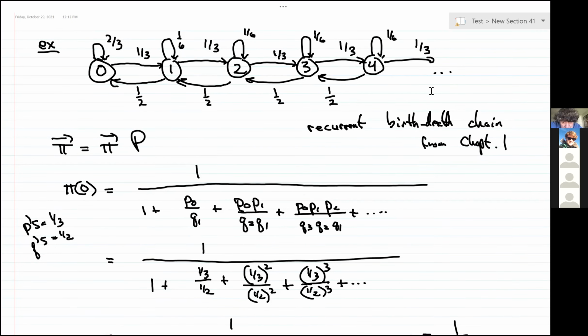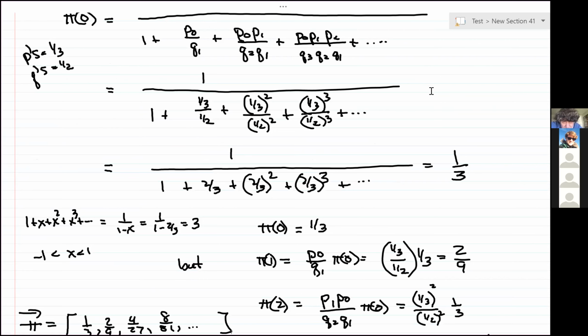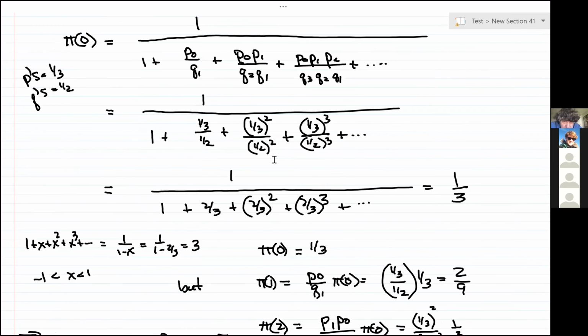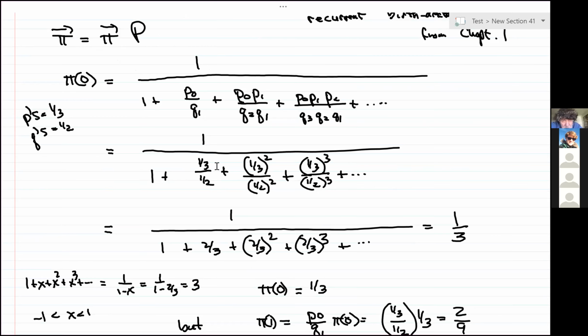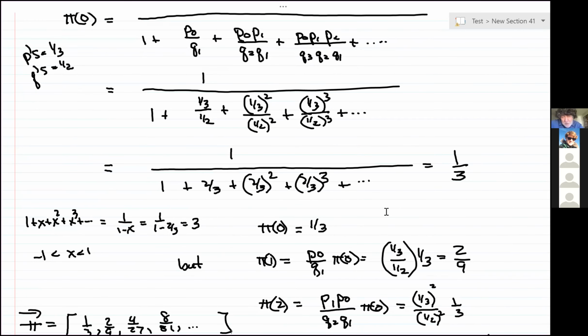And what does that mean as far as the stationary distributions? Well, if you invert all these fractions here, because that's really what you're doing, you're replacing 1/3 by 1/2 and 1/2 by 1/3, all these fractions will get flipped. So instead of 1 + 2/3, it'll be 1 + 3/2 + 3/2 squared + 3/2 to the 4th, and so on, which means what? You still have a geometric series, but it doesn't converge. Why? Because 3/2 is not between 1 and -1.